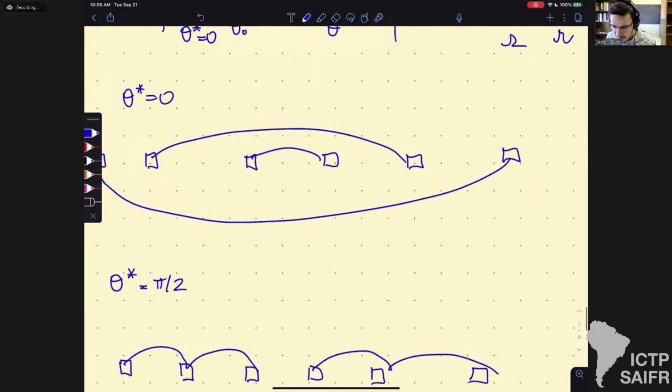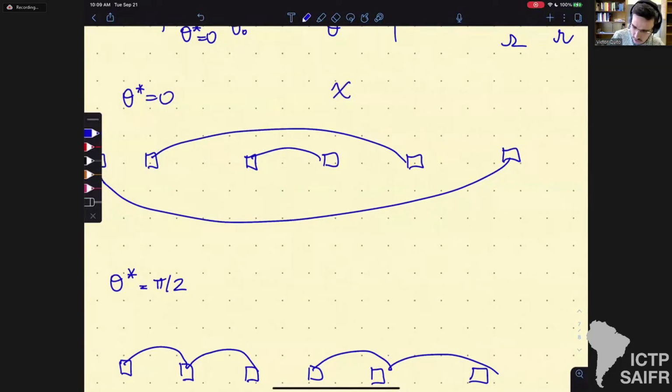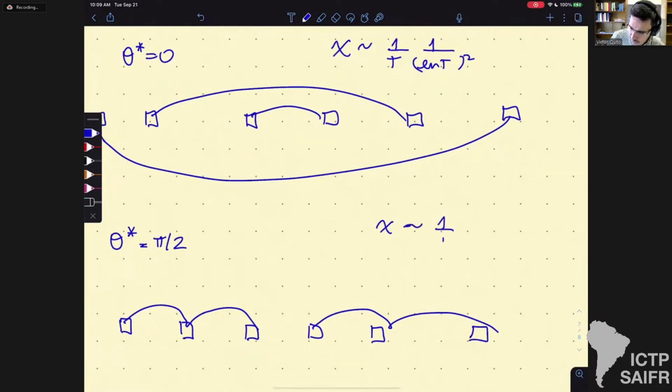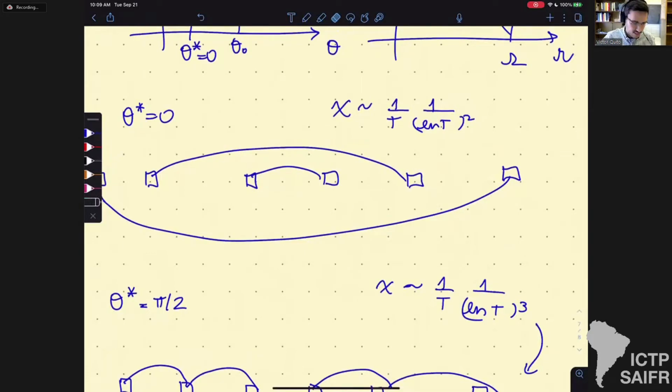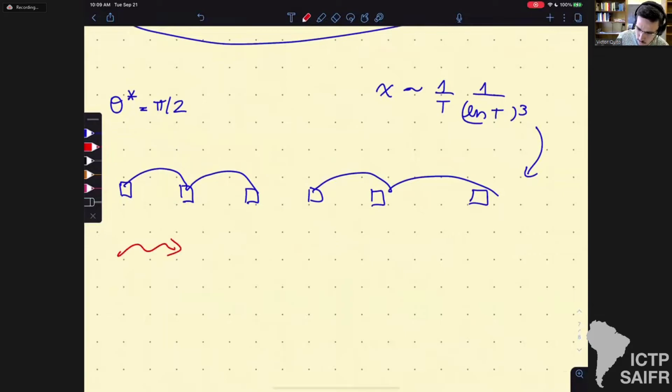And in both phases, we can also characterize physical quantities, for example, susceptibilities. So the susceptibility here will be 1 by T, 1 by log T squared. And here it's going to be 1 by T, 1 by log. Here I should be careful to make it dimensional. There is a T0 here, to make the log dimensionless, log T cubed in this particular phase. So we can characterize susceptibilities of both phases and all the other physical quantities like specific heat, spin-spin correlation functions, and all of this.